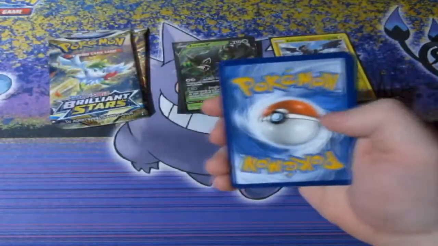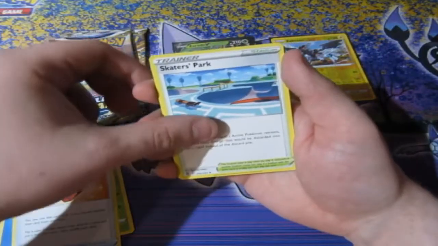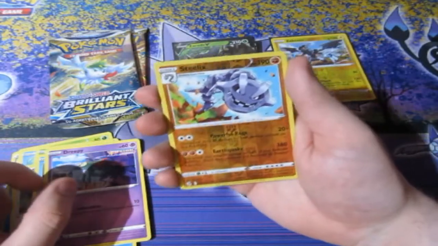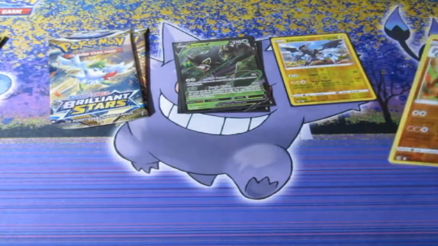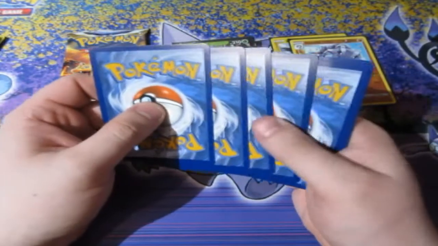Here's your code, and it's gone. 1, 2, 3, 4. Let's have a look. We got Water Energy, Swadloon, Skater's Park, Snorlax, Snom, Dreepy, a reverse foil rare Steelix, and an Araquanid. Okay, another reverse foil rare, but sadly they do not count, so doesn't matter. Brilliant start. At the moment, we've not pulled any Charizards from this set, which is worrying. It really is, people. I really do want a Charizard from this set.